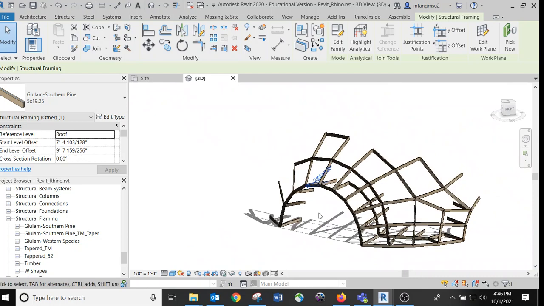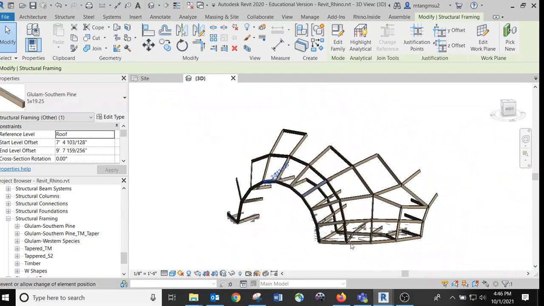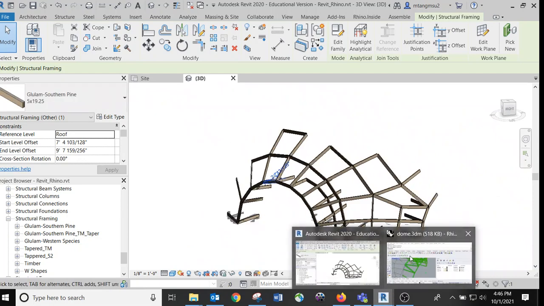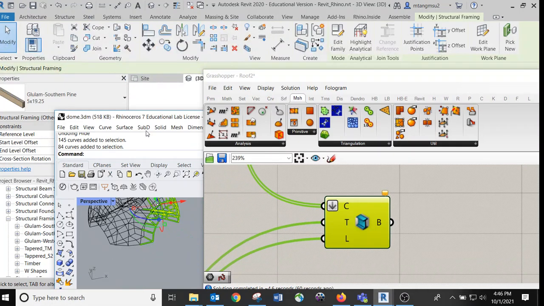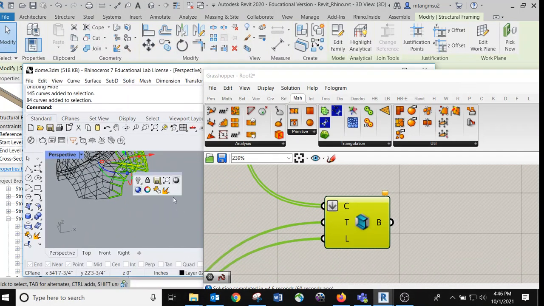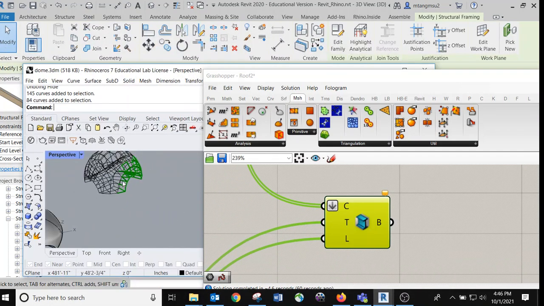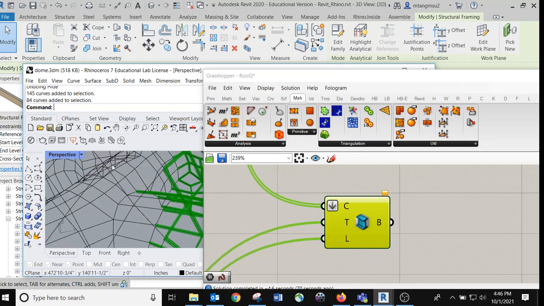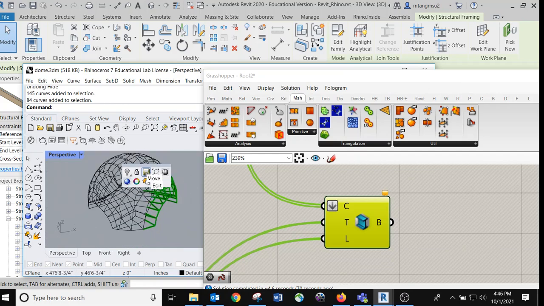So let me push this to a little bit extreme. Maybe this is gonna crash the computer, we'll see. I will go ahead and load the entire 500 curves into this computation. Yeah, so this is actually a double layered dome system.